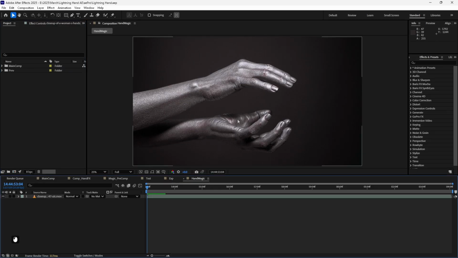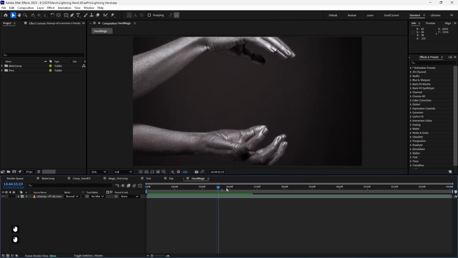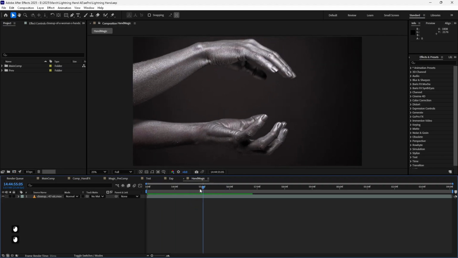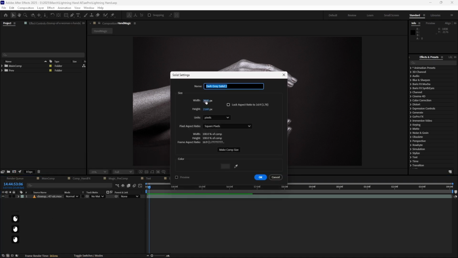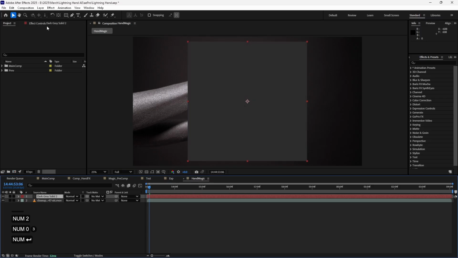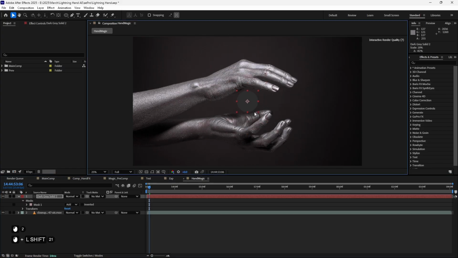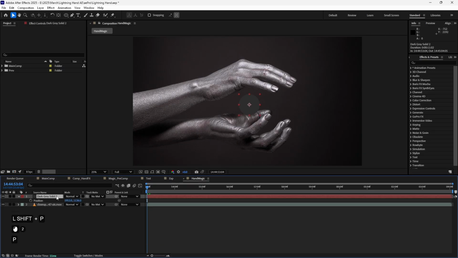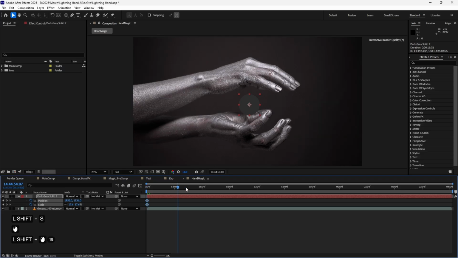Okay, so our goal is to place an object right between my two hands for this footage. One way to do this is to create a new shape layer, say 2000 by 2000 pixel. Then double clicking the ellipse tool will create a new circle mask on the selected layer. Now we could manually move and scale this layer to fit between my two hands throughout the video. We can hit P for position and Shift S for scale, and then add keyframe to animate those properties.